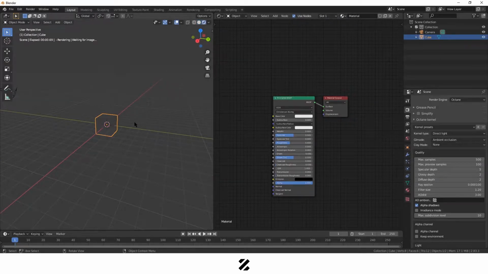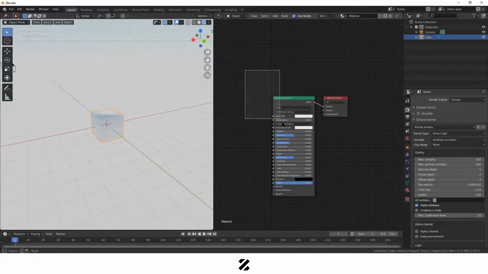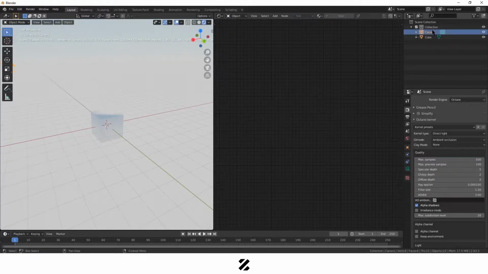So I'll show you guys. Let's go to render mode. Boom, we have our cube right here, and if we click on our cube, it's going to display the nodes, basically the material that we have created, right here. If we click on the camera now, nothing is going to be here because we can't add materials to the camera. But that's a good example.